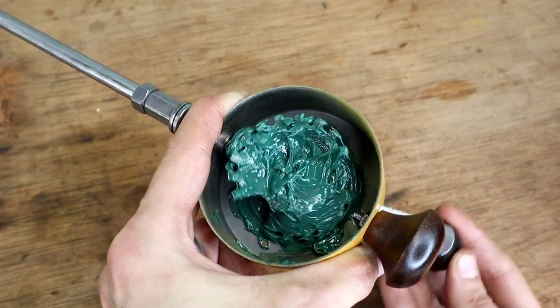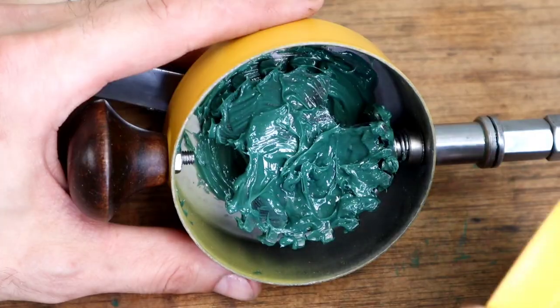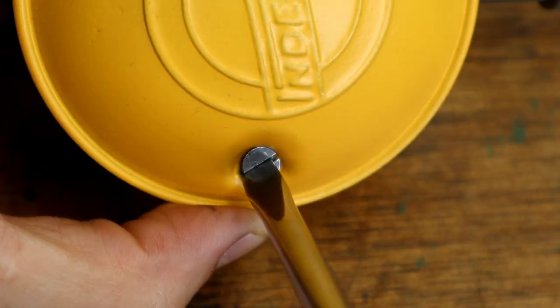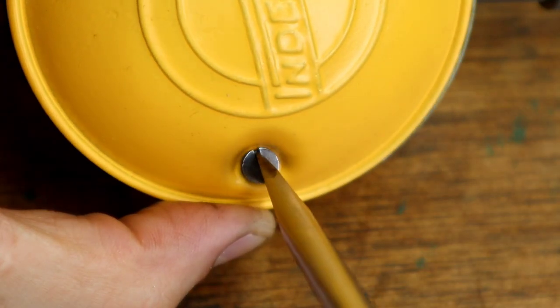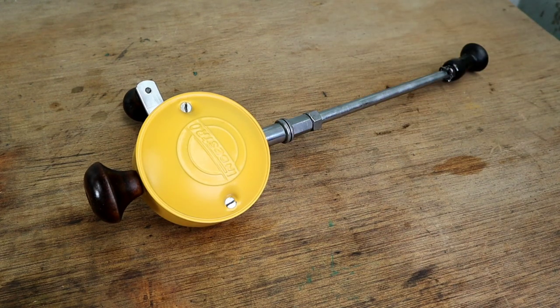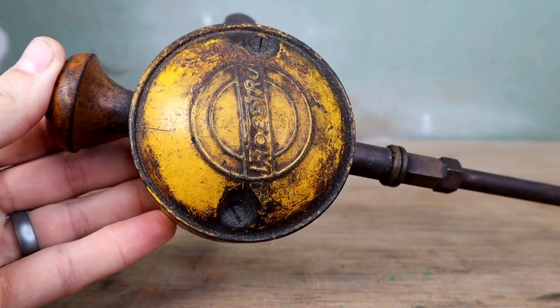Install the handle on the crank and hold the extension with a wrench to stop the gears from rotating while the handle moves. Once installed, pack the inside like it's the last time it'll be open for another 90 years. The contact points between the two gears are the place you really want to make sure you hit. Before closing it up, crank the handle a few times and check for any binding — realign if you feel anything out of place. The faceplate is a little tricky to install because the long screws tend to want to go off to one side rather than straight down, but once secured, it's time to enjoy that new look.